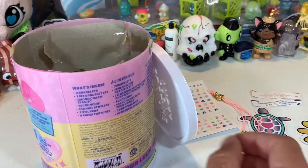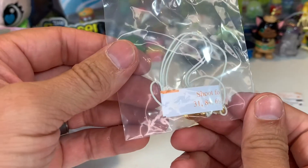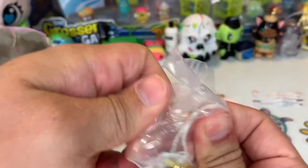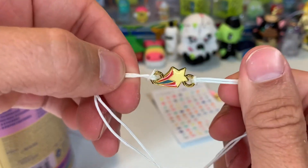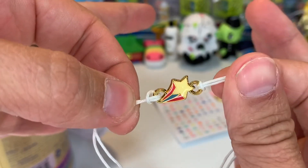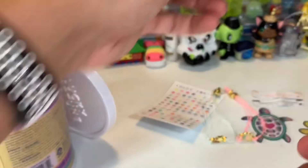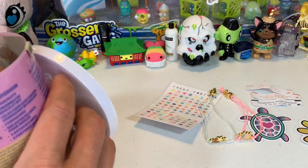Oh my gosh, again? That must be a really lucky one today. What could this one be? Shoot for the... stars? I knew you were going to say stars or something. Yeah, like a shooting star - like a diamond and star. I think shooting stars are really the only thing that actually come true when you think of it. Shoot for the stars. Yeah, we were right. So now there's two more in here - you get five total. You get four surprise ones and one color-changing charm.